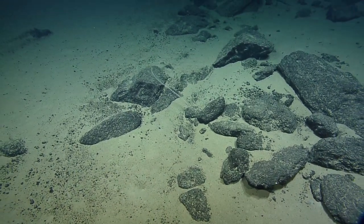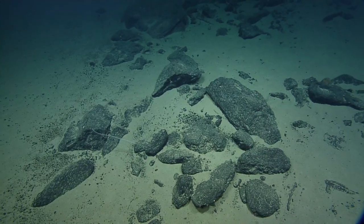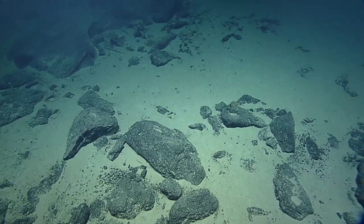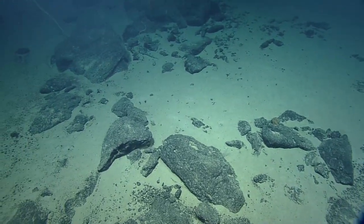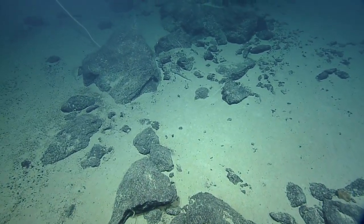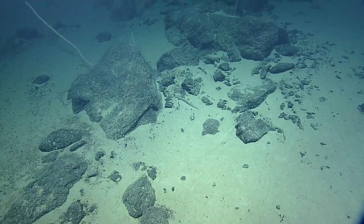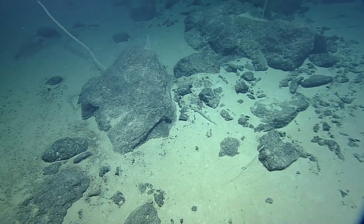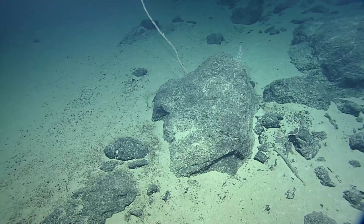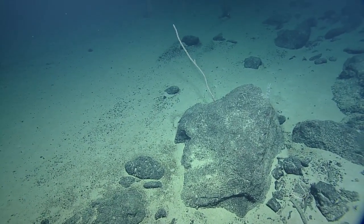So you can see in Atlanta's feet, as Chris lifts off there, he brings a giant dust cloud with him. So depending on which way the current's moving or what the ROV is doing, if we were hanging out in this neighborhood for a while, we would have zero visibility. And if scientists were wanting to look at something, for example, to the left of where we just landed, we would be dragging a giant dust cloud with us.